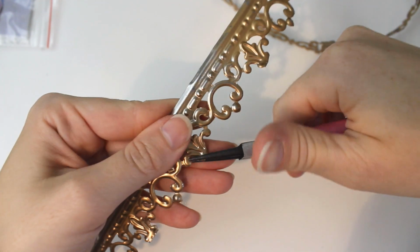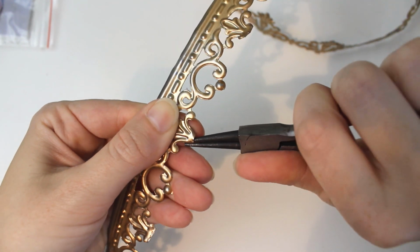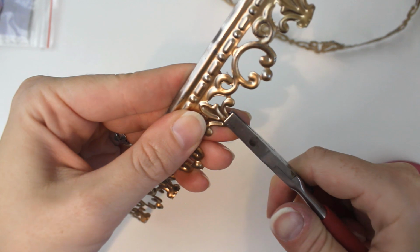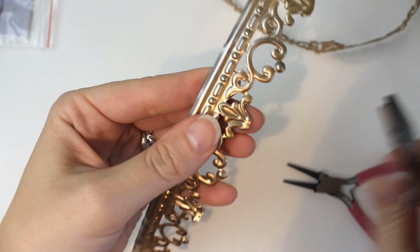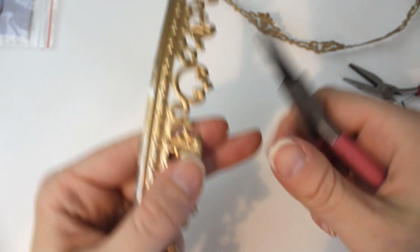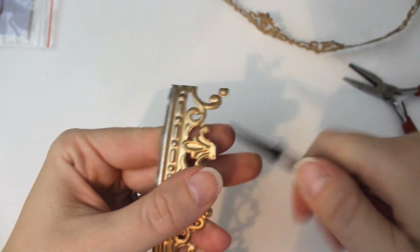Some parts will be harder to bend. This one is harder to bend because as you bend metal it begins to anneal and it gets harder and more brittle. So some places, if they're particularly bent, may be more challenging than others to try to reshape. I'll start down here at this end, I guess, and work my way across.